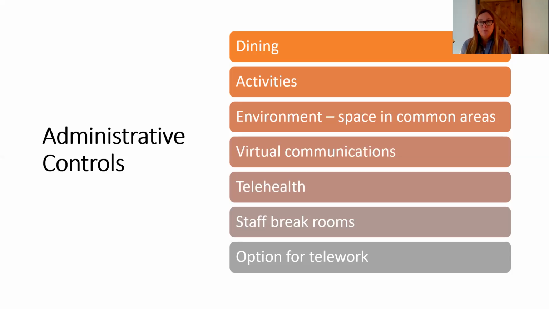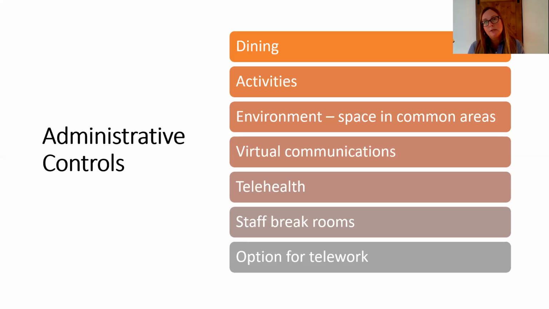So how are you able to control to make sure that you're encouraging interaction with your residents, but you're still making sure that you don't have large groups that are not at social distances? And the same thing with activities. How are ways that you can still have some group activities and social activities, but again, that you are practicing hand hygiene, using masks, and social distancing.